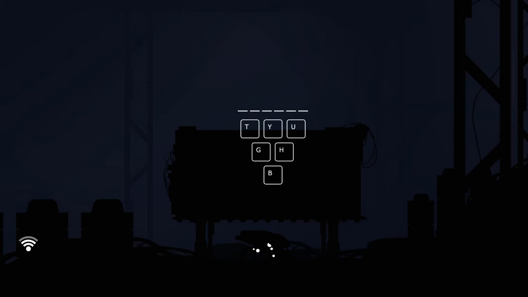I feel like G and H are not right next to each other. So, G, T, Y, U, H, B. No. T. Just trying to. It's probably hurting you right now to just keep watching me fail at this. But what I'm doing, it's not completely silly. What I'm doing is trying to figure out if there is a pitch difference, but I don't know if my ears can even hear it. There's nothing in the environment, is there? Above the G.